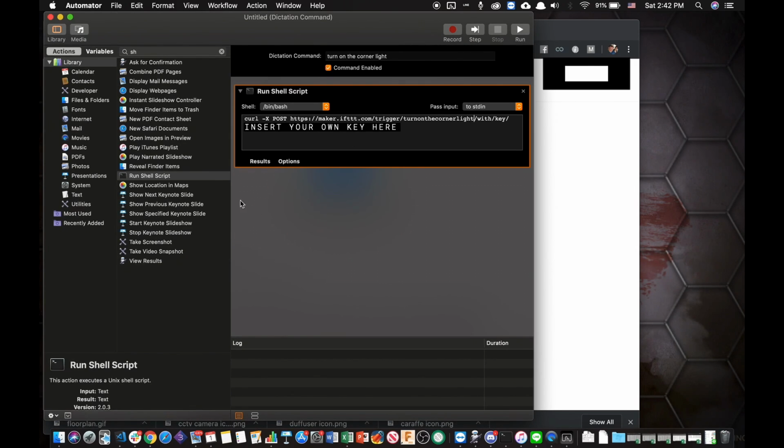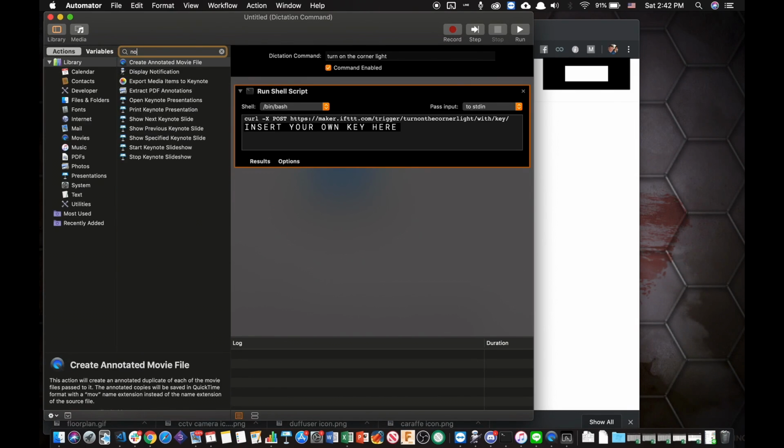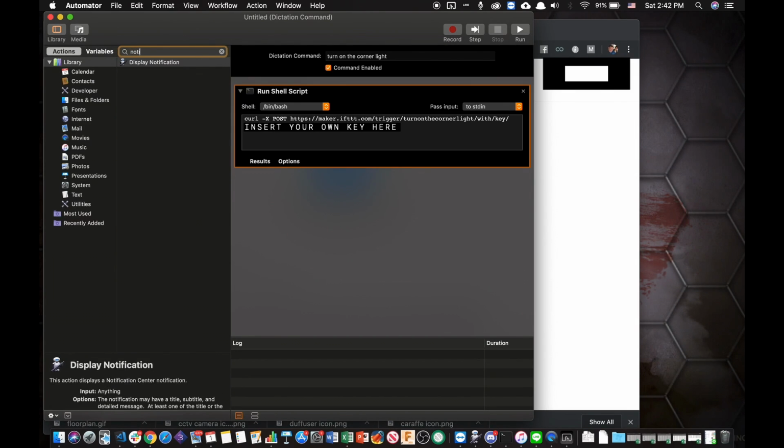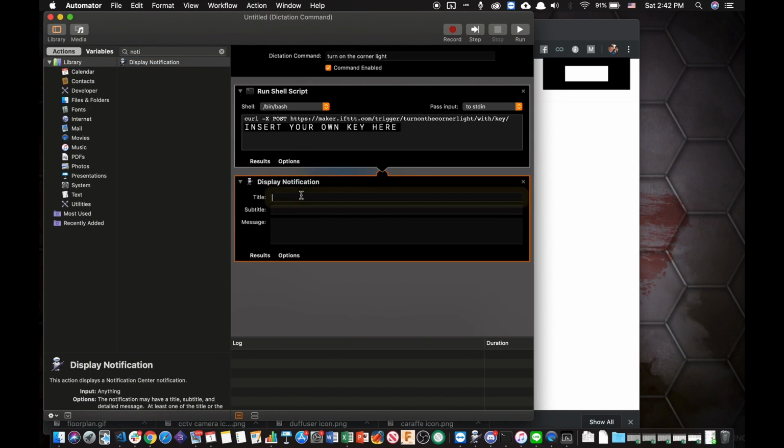We can also set up a notification just to confirm. Display notification, and we'll just name it turn on the corner light.